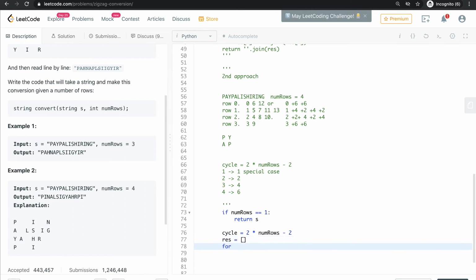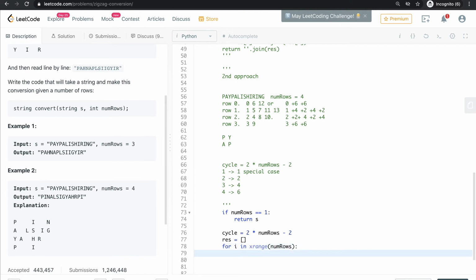All right. Cool. So now we do the iteration, and essentially what we would do is we're going to assemble this string in order. We want to get all of the ones in the first row, then the second row, then the third row, then the fourth row, in that order, right? So we'll iterate through the number of rows, for i in range(numRows), where i is your row index.